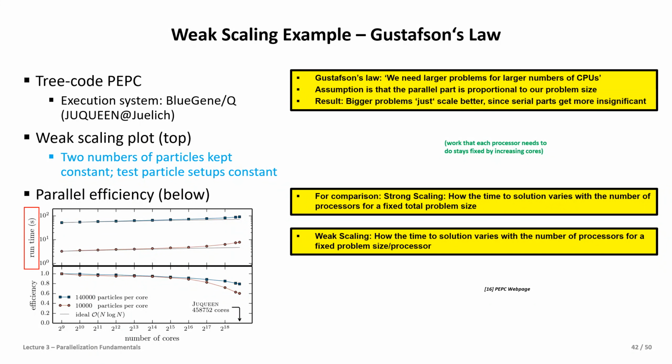Let's look a little bit at the plot, what that means. Again, parallel efficiency looked at from the runtime perspective here, and we see also more tail-offs. Here it's now interesting to see that each of these runs, of course, reflects a certain number of particles per core. This is now important, right? It's not the overall number of particles in the whole problem. We talk about keeping each core busy with 10,000 particles. And this is a difference to strong scaling, with weak scaling here, right? So we basically keep them all busy with this number of particles.